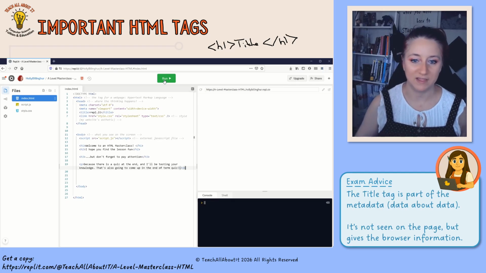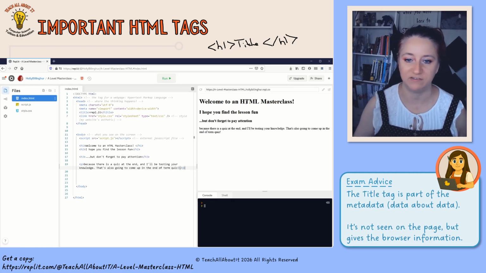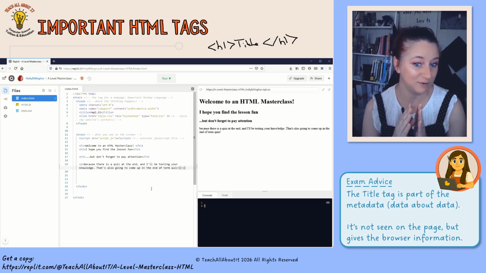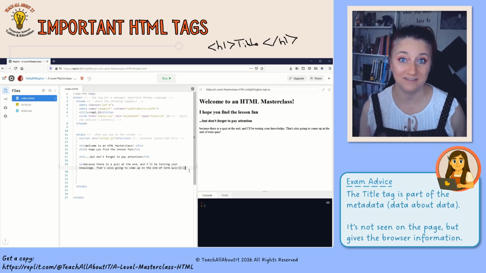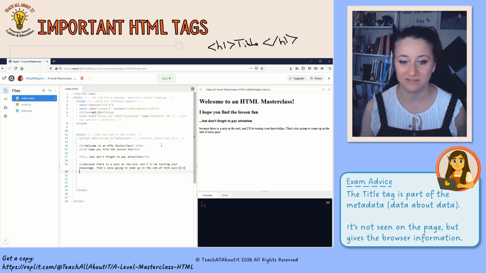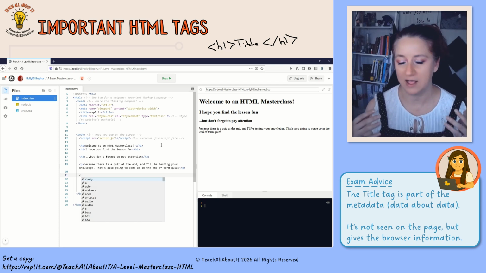Now if I run this, what I'm going to do is just remove some of these. There we go, we can actually see what's going on. You have here title at the top, H2, H3 getting smaller and smaller and smaller, and then your paragraph underneath in standard text size. And right now I actually don't have any styling on my web page, so this is almost like I have a really basic output.